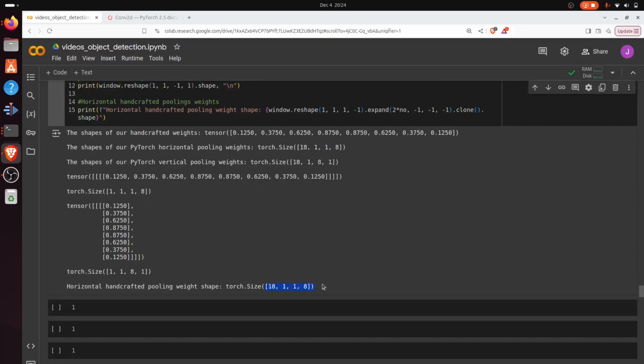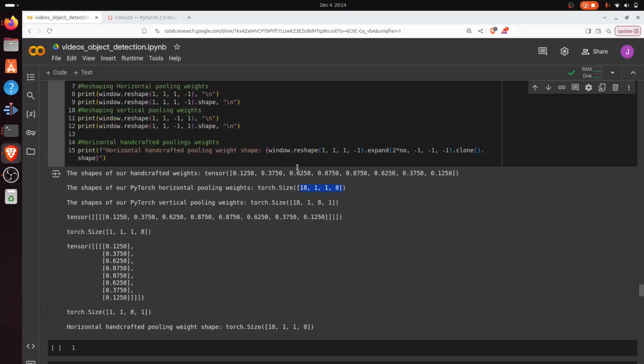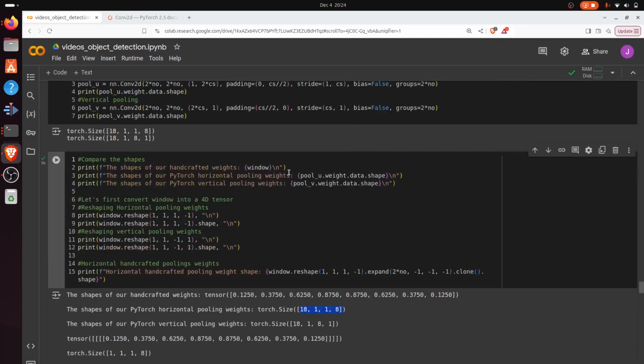You see, we have exactly the shape that we want. And remember, why are we doing this? Because we want to replace the custom PyTorch values by the actual handcrafted ones. Yeah, that's the goal. And to do that, we need to first match the shapes and then equalize. Great. So that's for the horizontal.